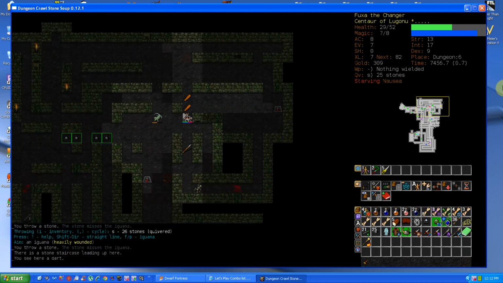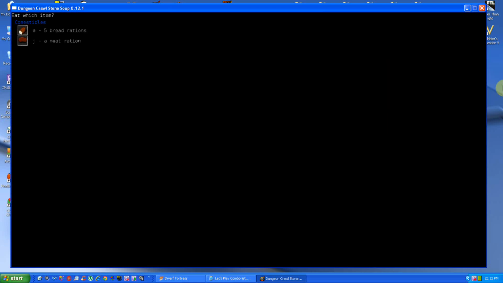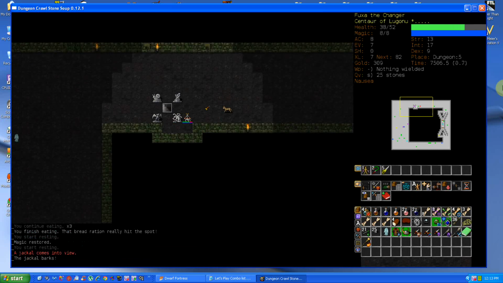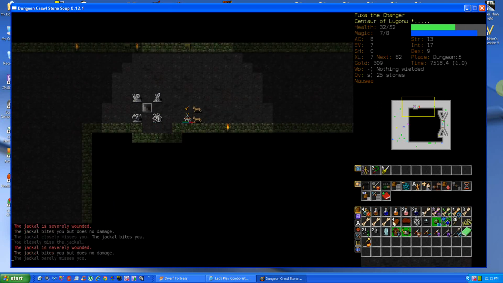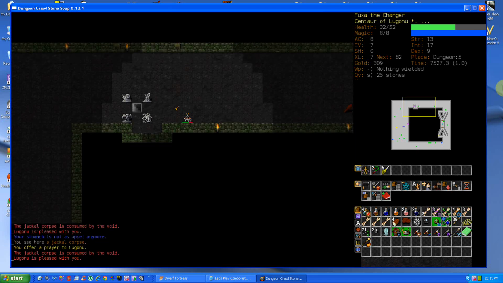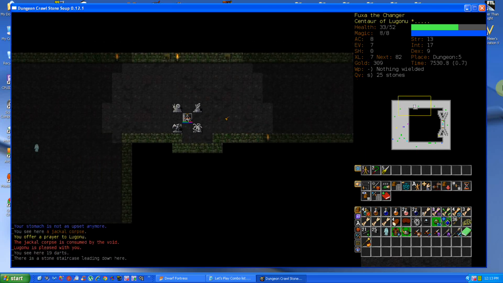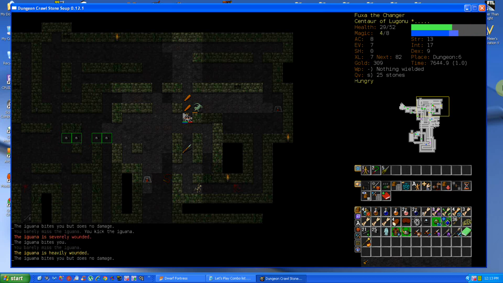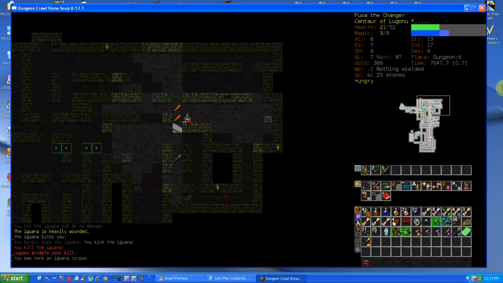Okay, we're just gonna run away and eat something. Eat this. Jackals. Sacrifice, sacrifice. I'll go down here. I'm going to try and fight this guy one more time. Okay, we got him.